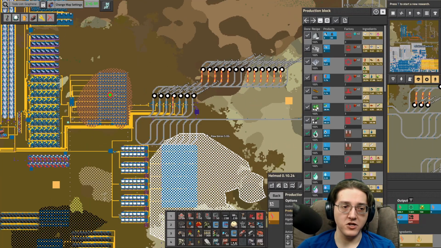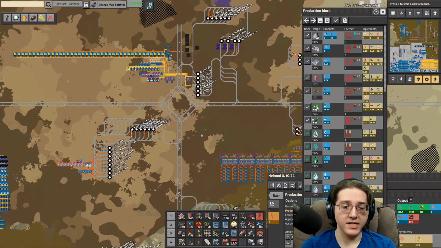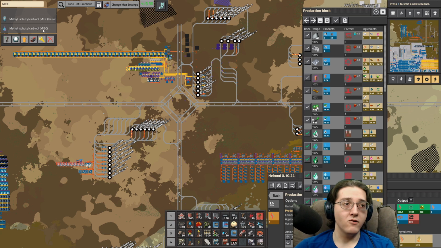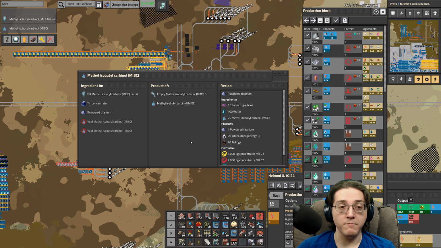So you have to add an outside input. In this case, the outside input is MIBC, or methyl isobutyl carbonyl. And yeah, copper, petroleum gas, and acetone. I now have all three of these on my train network. So I can go ahead and just start making MIBC and do my powdered titanium, which can then immediately get pushed into molten if I so desire.